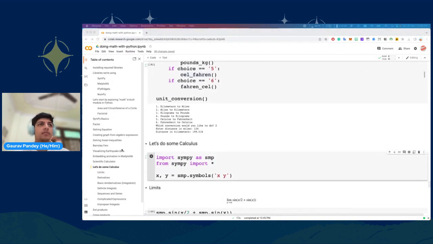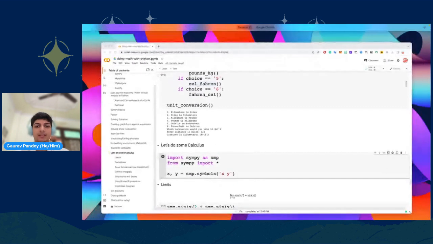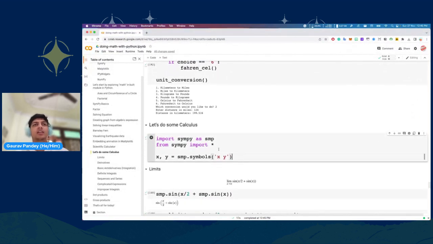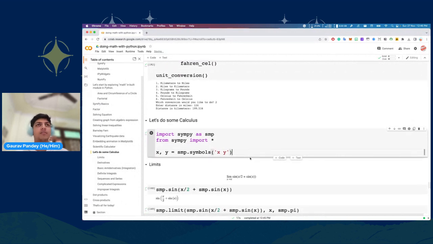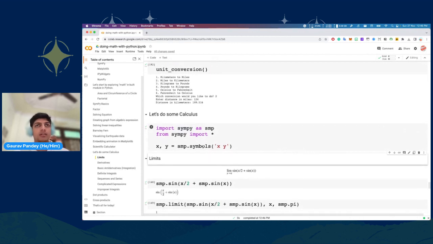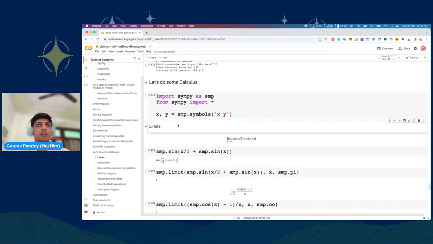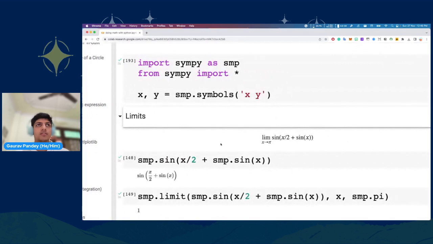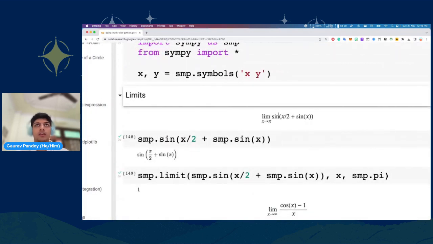And okay, now finally it's time to do some calculus that we all know, I think, because I'm in class 11th, grade 11, so I know a couple of things in calculus. Again, I'm using SymPy to do these calculations because SymPy has inbuilt functions to do calculus. So firstly, let me zoom out this. We are starting with the limits. So here is a limit that we have.